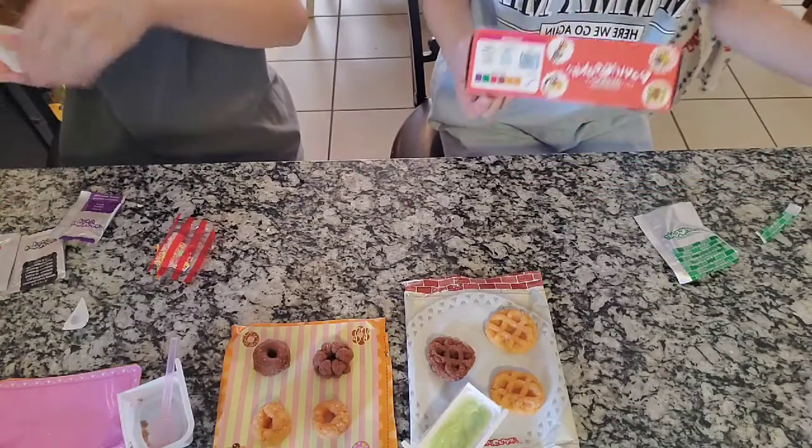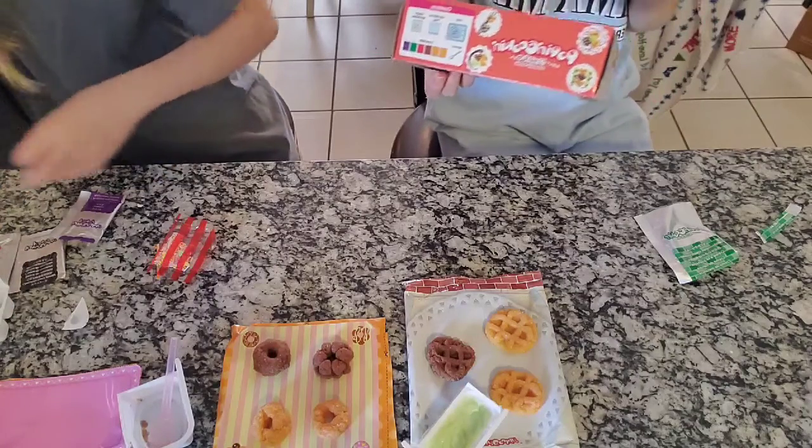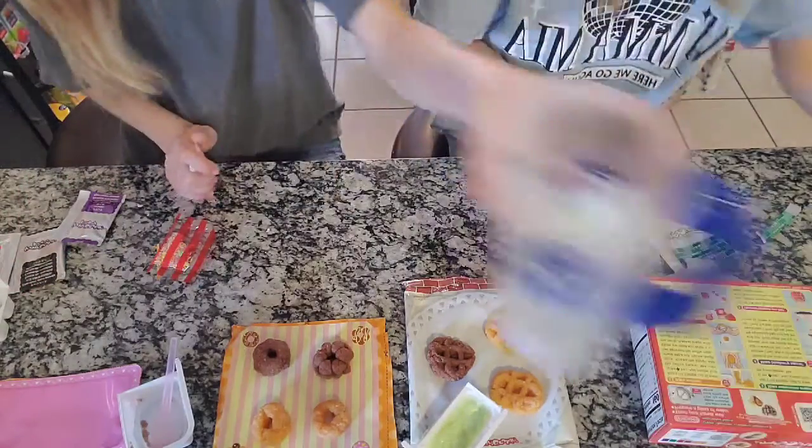Okay, the next thing is the blueberry sauce. Yay! Okay, so, oh no, these have to be done. It's been 10 minutes, right? No, it hasn't. Oh no.